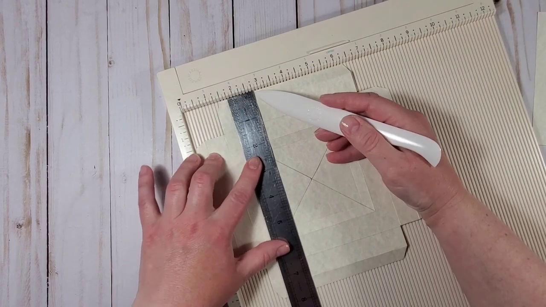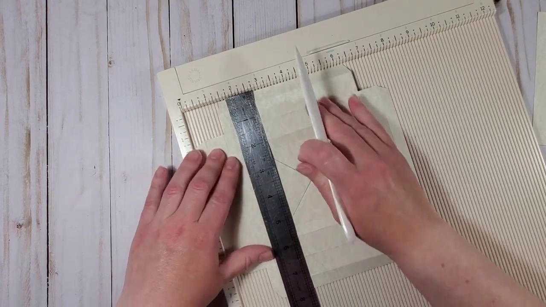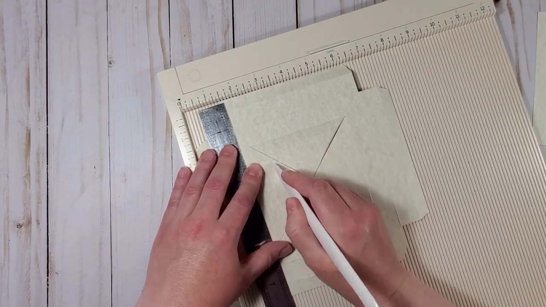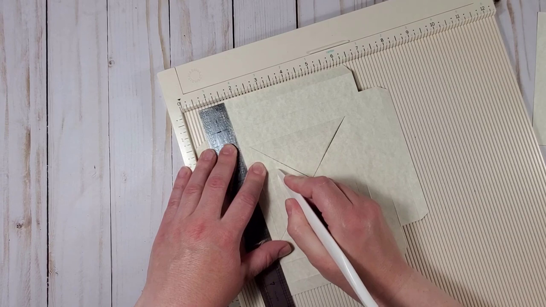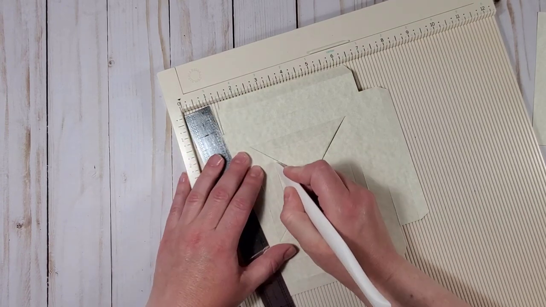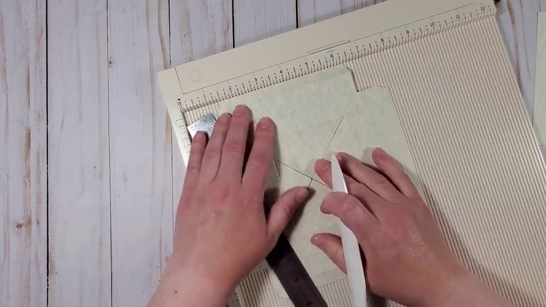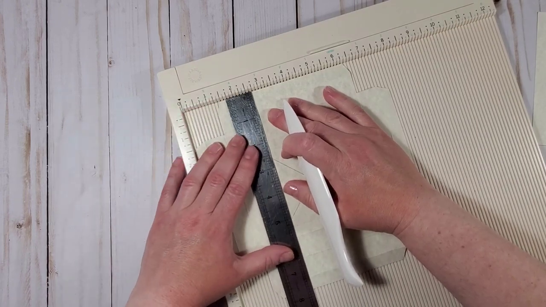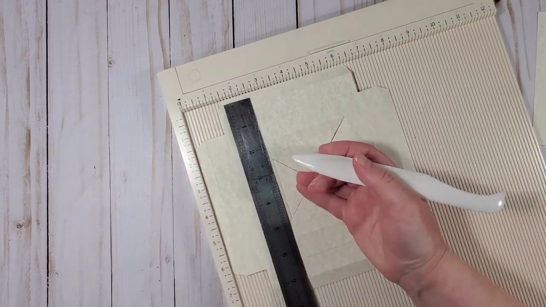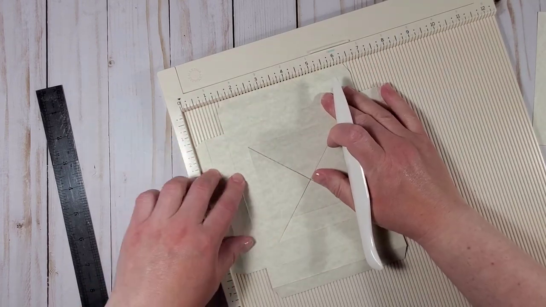So from two inches I need to take three quarters of an inch to my right hand side and create that score line there. Okay so I think I will use my ruler first just in order to make sure that I'm scoring a straight line there but you will kind of feel with your bone folder where exactly that two and three quarters inch groove is.